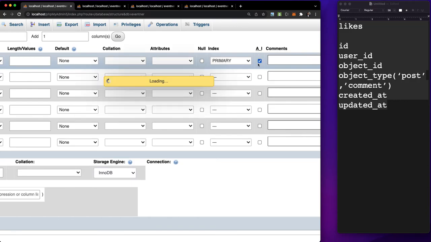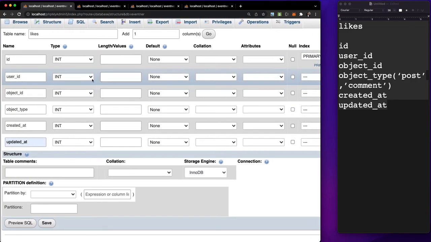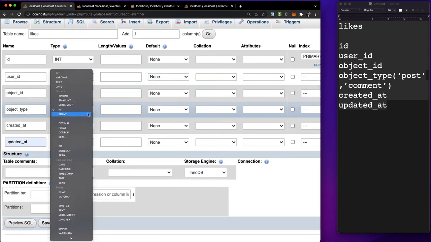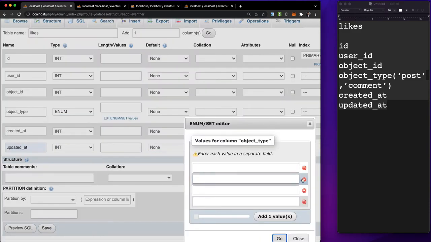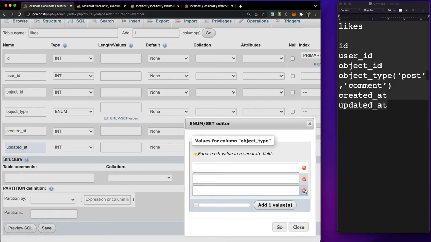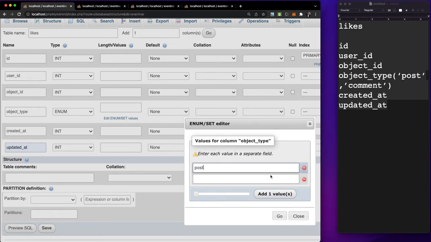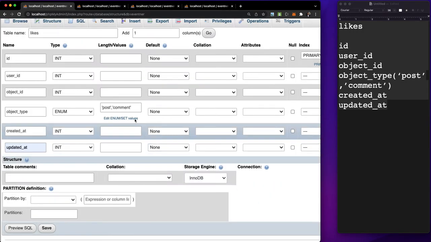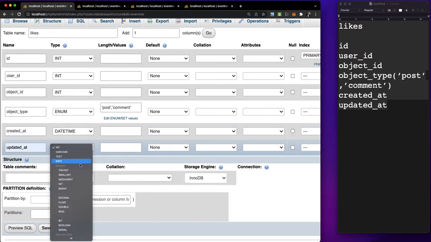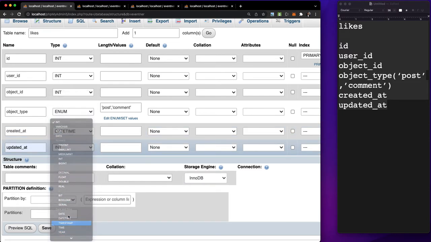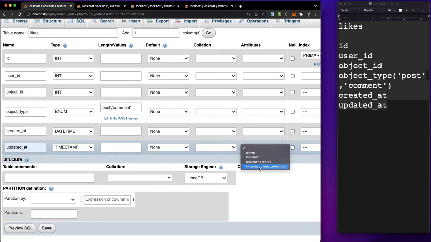We will make our id auto increment, and for the object type we need the enum type, and we have two enums right now, one for the post and one for the comment. And then we need to store the date and time for our created at and updated at columns, and the attribute we need to set is on update current timestamp.